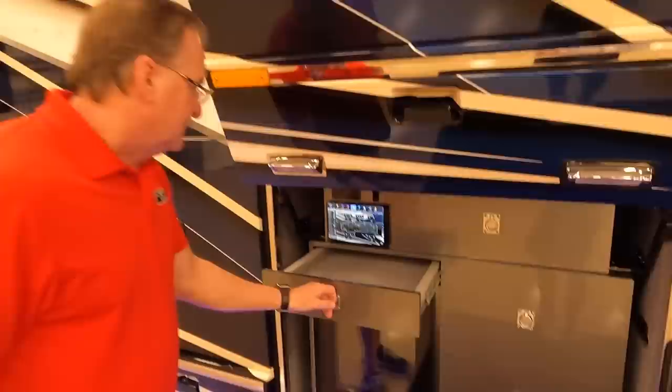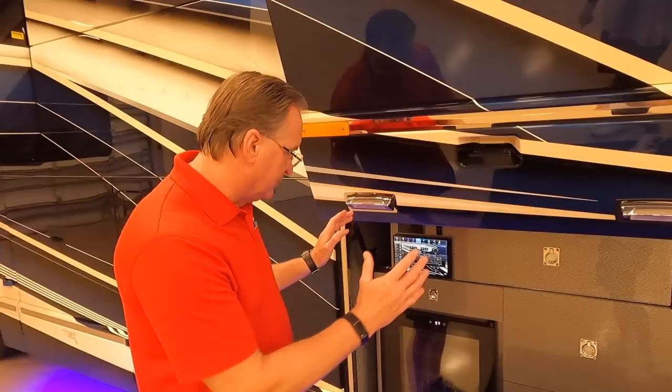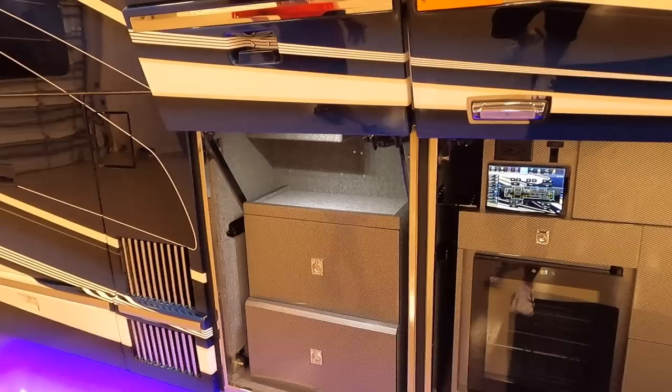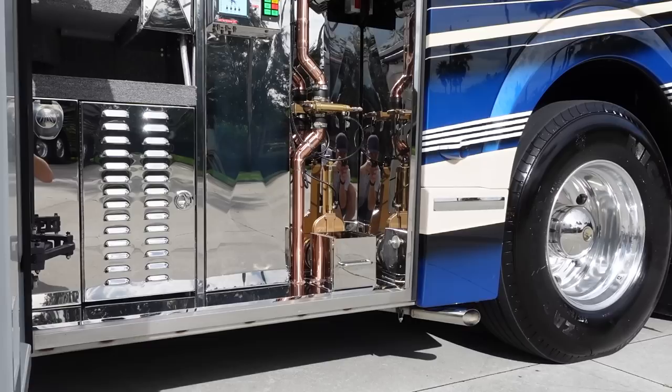Additional drawers here as well for storage, and on top a little one — we use as much of the available space as we can instead of just putting the wine cooler in and being done. Fourth bay on the passenger side has storage drawers, and behind there we have the waste tank. Every little seam is just incredible. When you look at our coach when we're done with it — we had a customer testimonial not long ago where he crawled into everything he could before purchasing and was floored by how everything is finished.